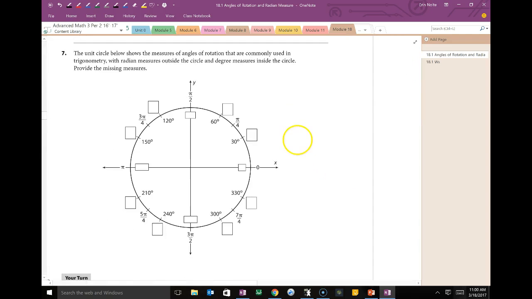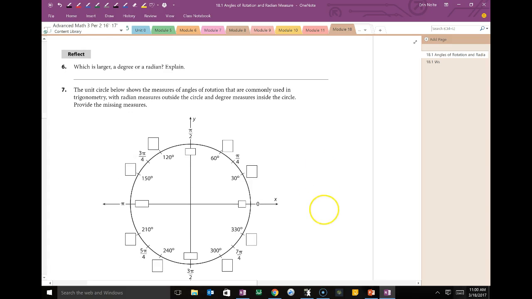So that then becomes important when we look at what is called the unit circle. The unit circle is a big giant idea, basically taking this whole concept and putting a circle onto a coordinate grid. This is going to become an incredibly important piece of trigonometry. So when you write down this unit circle, make sure it's legible, make sure it's big. You're going to be using this a ton.